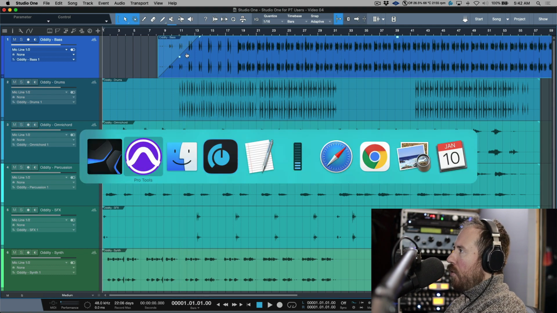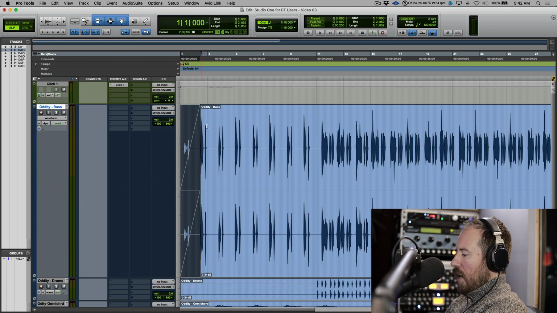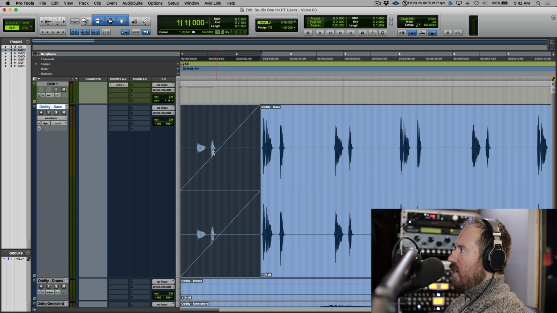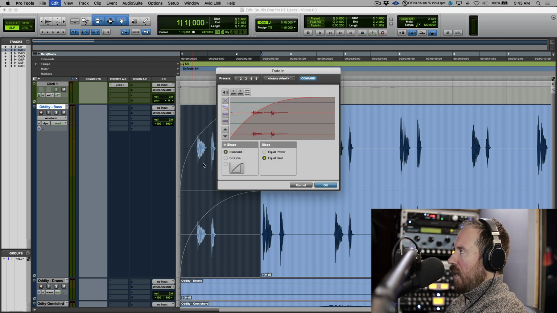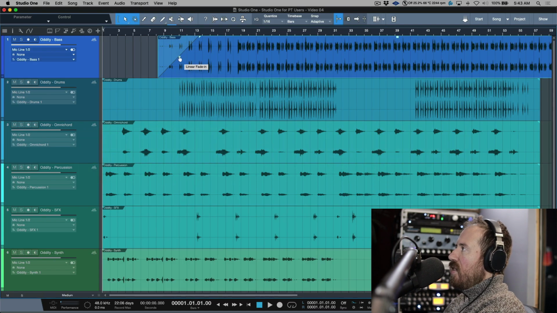A fade tool in Pro Tools versus fade tool in Studio One. If we take a look at this, let me just zoom in a little bit, make this a little bit larger, and I'll use the T key. We have this icon that represents itself as this little box with the 2 different forms of shading. And then we can curve this. And in addition to that, we can also curve this by clicking Command F. We can choose some different options in terms of standard and the shape, the slope, whether it's equal power or equal gain. So this one, just as soon as you drag in the right area. In Studio One, this is just this box over here.